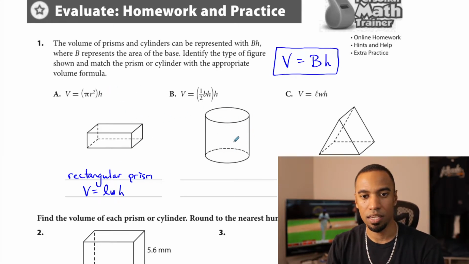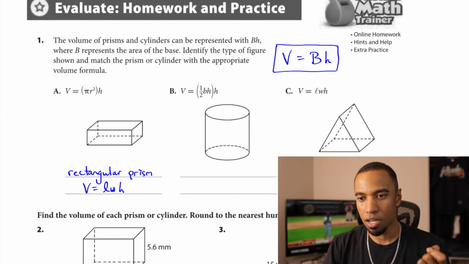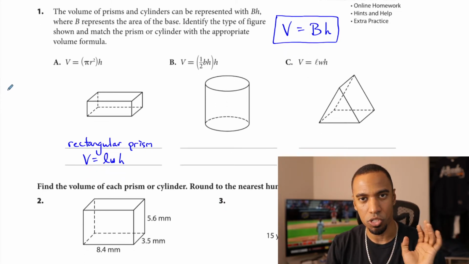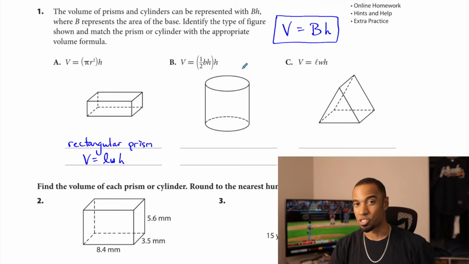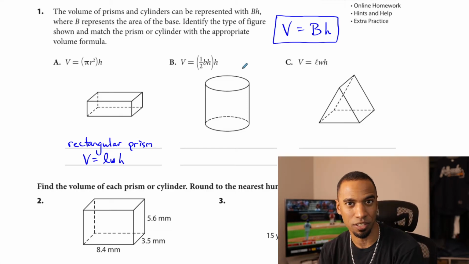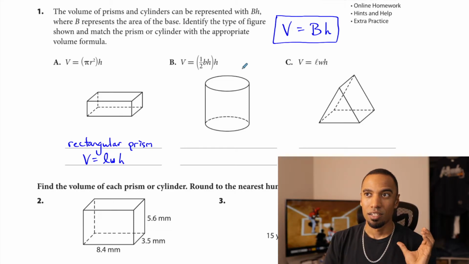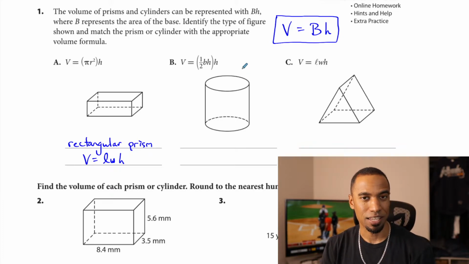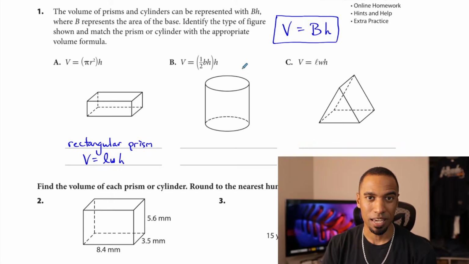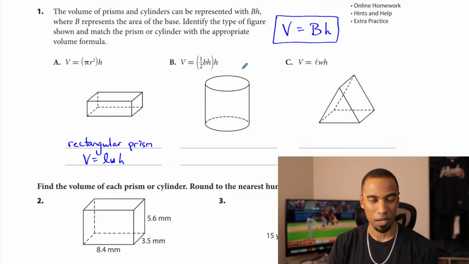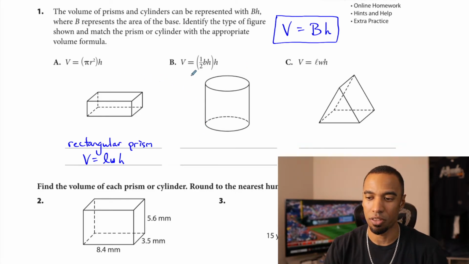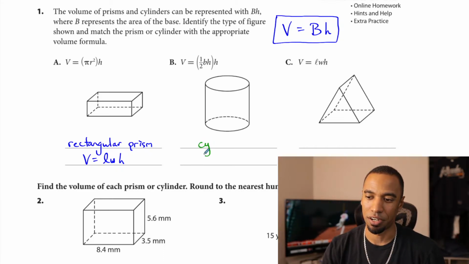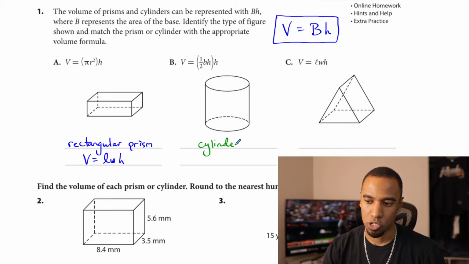Now, this one right here, it's not called a prism only because circles tend to give other names to things. And so therefore this one is actually called a cylinder. A different name we could call it is a circular prism, because it kind of has prism-like properties in a lot of different ways, but it has circular bases. So we call this one, guys, a cylinder. That's what a circular prism is.